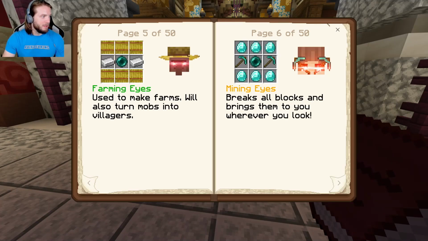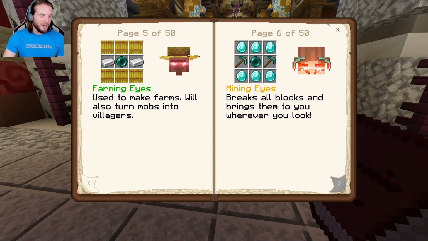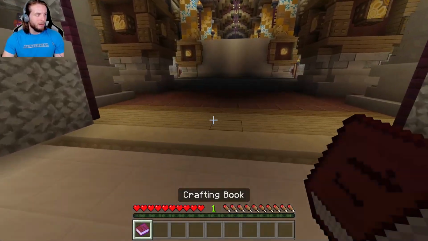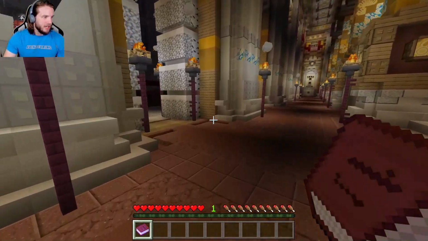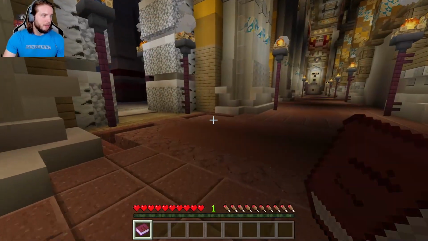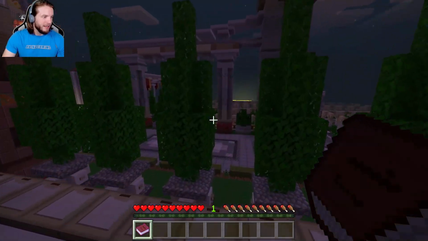Mining eye, dude, some of these, look at the villager. That's the villager when I destroy all of his wheat just to trade it with him for one emerald. Okay, but I need to figure out a way to get some redstone, and what was the other thing? Yeah, an ender pearl for just regular laser eyes. That's all I want. I just want regular laser eyes.